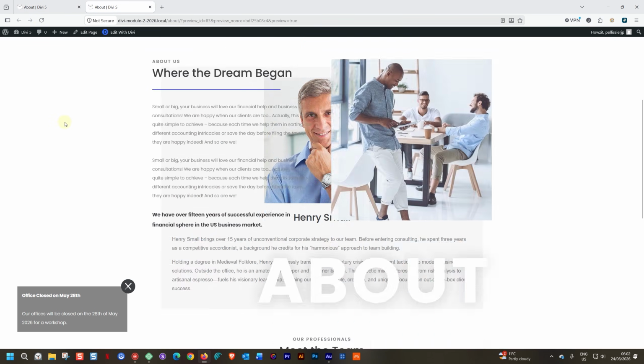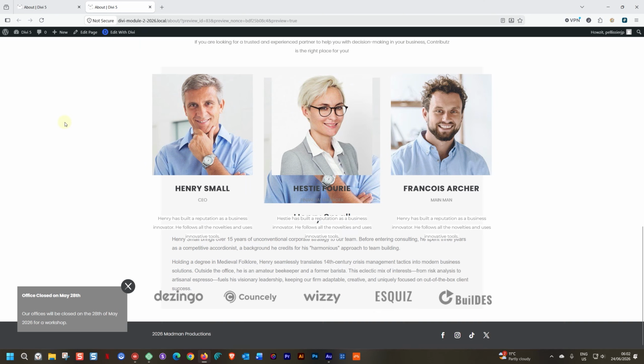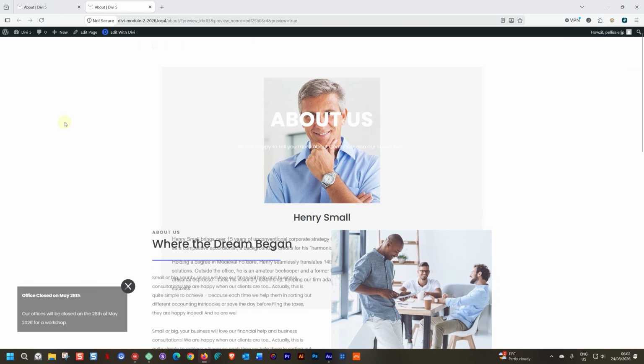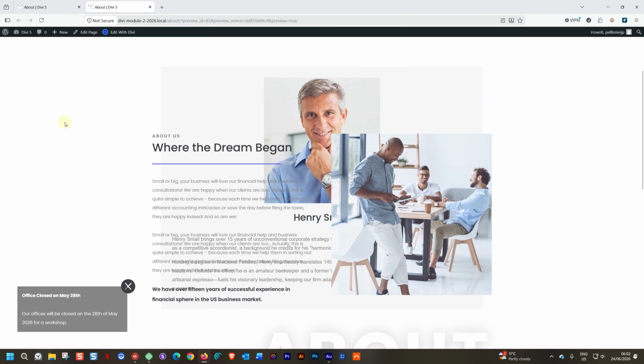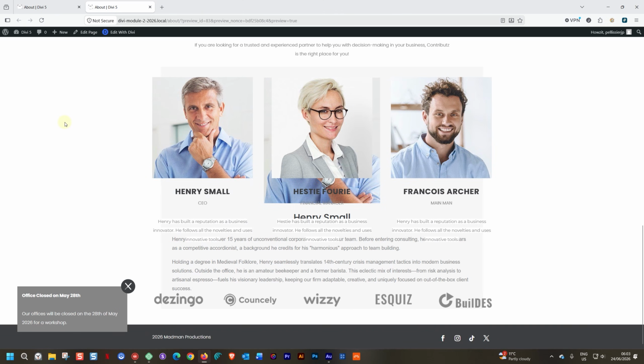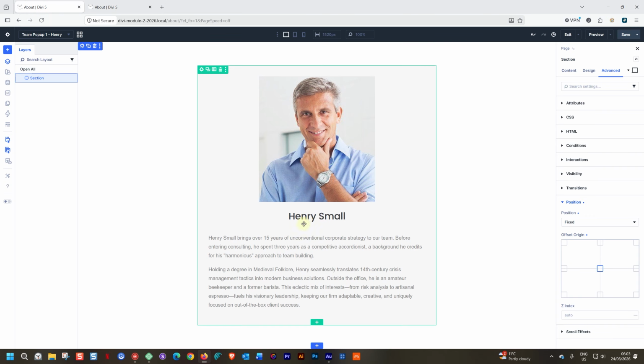And now you see, as I scroll, that canvas is there, fixed. And this is kind of the idea of a pop-up, but it still appears, and I don't want it to appear. So that's the other thing you have to remember about the fixed positioning. Go back into Divi. With our Henry Small canvas open, we have to give it a setting of invisibility. Basically telling it when we create that interaction, you should not be visible. You should only be visible when I click on the interaction, which is kind of what I think should be the standard, but that's how it is, like I said.